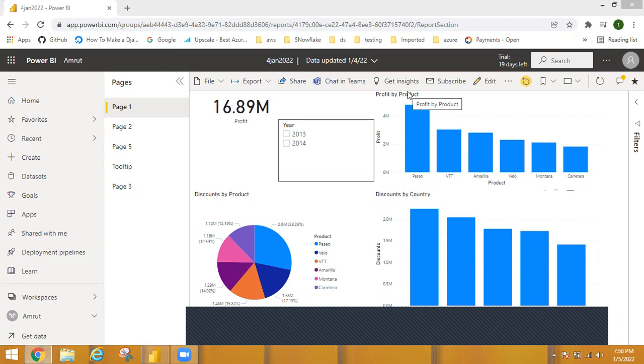Okay, so in case of dashboard, you're not talking about a single report. When we are talking about dashboard, we are usually talking about multiple reports. So from multiple reports, I want 1 or 2 visualizations, or I want an entire page. So I want the entire page or certain visualizations from different reports at one single place. That single place is called as dashboard. Okay, so that is the use case of dashboard.